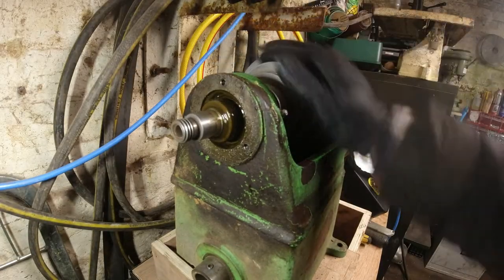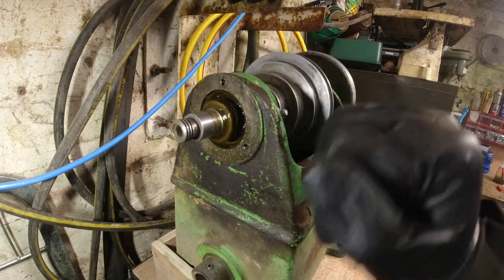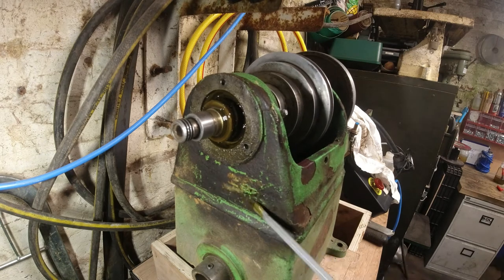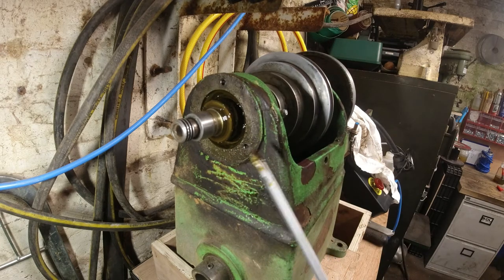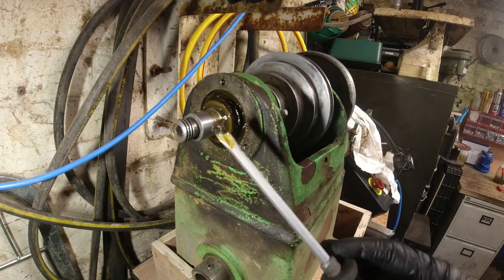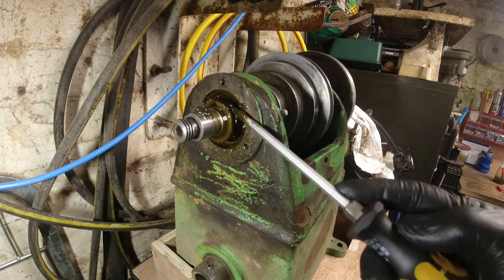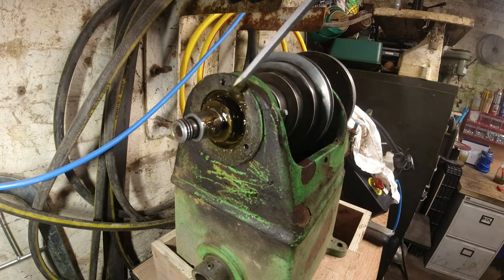Okay, thought I'd just bring you in here just to see what I'm looking at. What I'm going to try and do is remove as much of this crud on here. I don't know what this guy was turning, but everything's covered in this black, like oil dust. That's a shame. Yeah, like earwax. Okay, I'm going to see if there's some sort of Allen key or hex head bolt. Like that's one there.